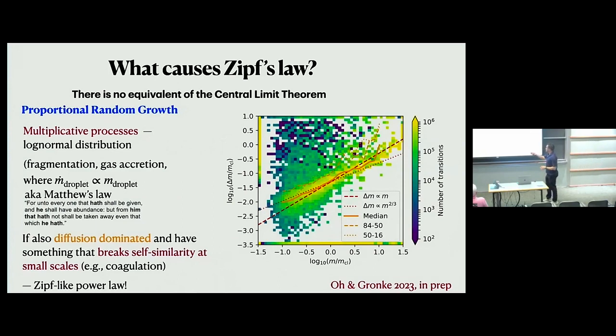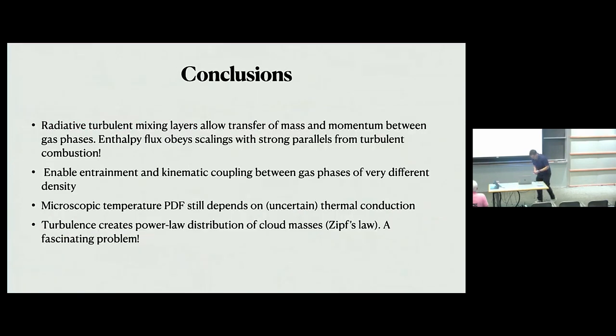This particular way of looking at it is taken from people who are trying to explain the sizes of cities, and they're trying to use the fact that things tend to grow, and we see this in our simulations in this fashion. Essentially, this is exponential, and if it's random, it gives rise to geometric Brownian motion. And you can show that under certain conditions, this will give rise to a power law distribution. We've run Monte Carlo simulations to see this, but not yet, still thinking about this. So I think I'm up, and here are my conclusions.